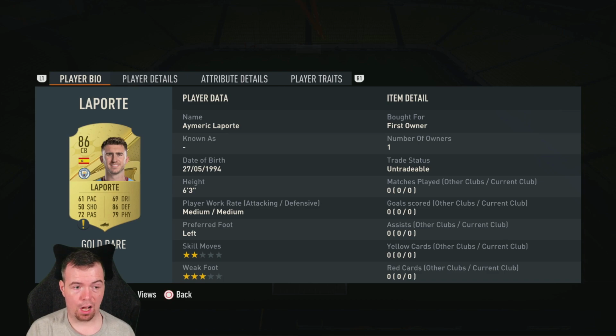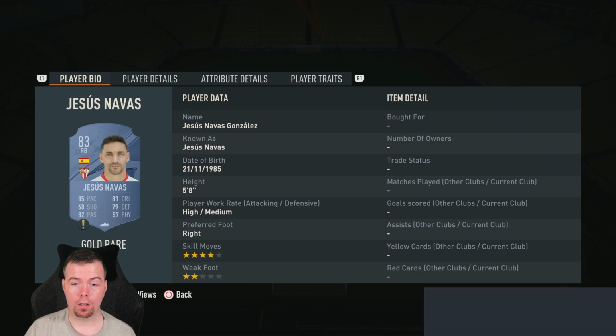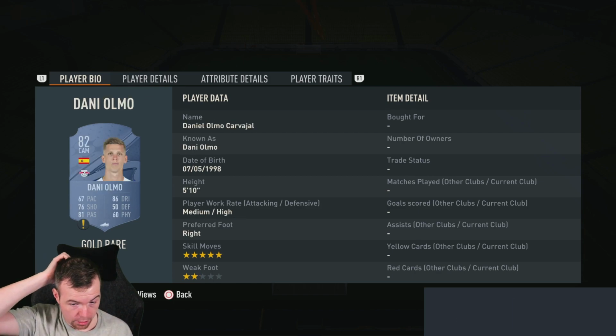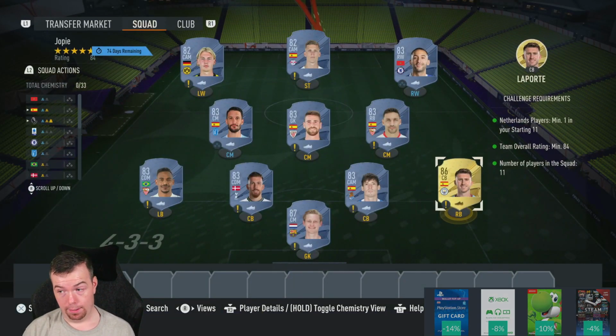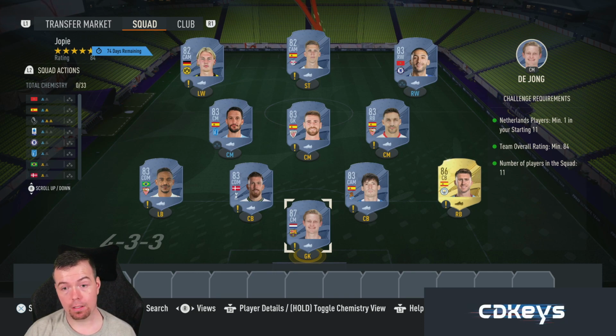They're 17.5k. When I did this SBC, they come down a little bit more, which is a dub. Your 83s are 3.5k each. Lovely. David Silva, Højbjerg, Fernando, Jesus, Navas, Simon, and Alberto and ZH, 3.5k each. Your 82s are 1.3k, so they're not too bad. So you got Olmo and Brand, 1.3k a pop. This is an 84 rated team, and it's 66.6k, and that's just because of the price of low rated fodder.